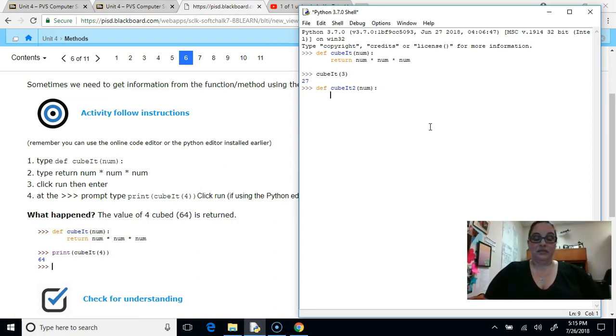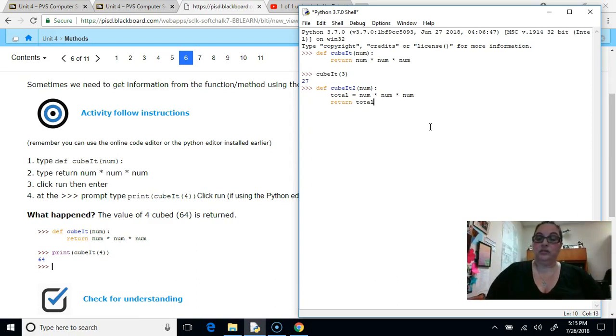And in this one, I'm going to say total equals num times num times num. And then I'm going to return total. Now this allows me to create a variable, perform some calculations, and then return the variable.